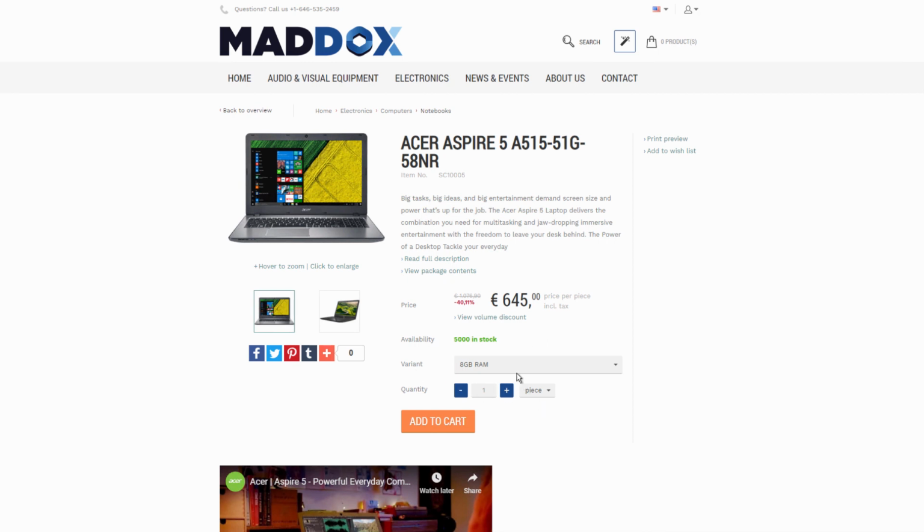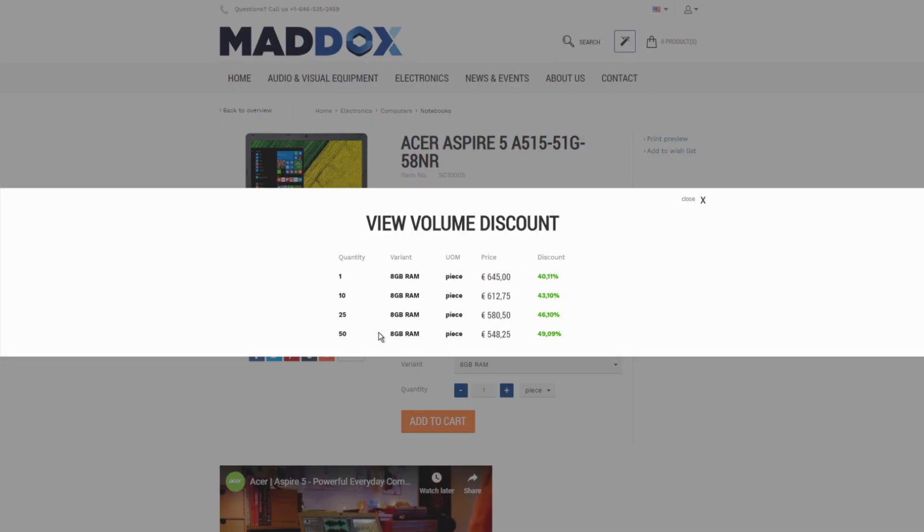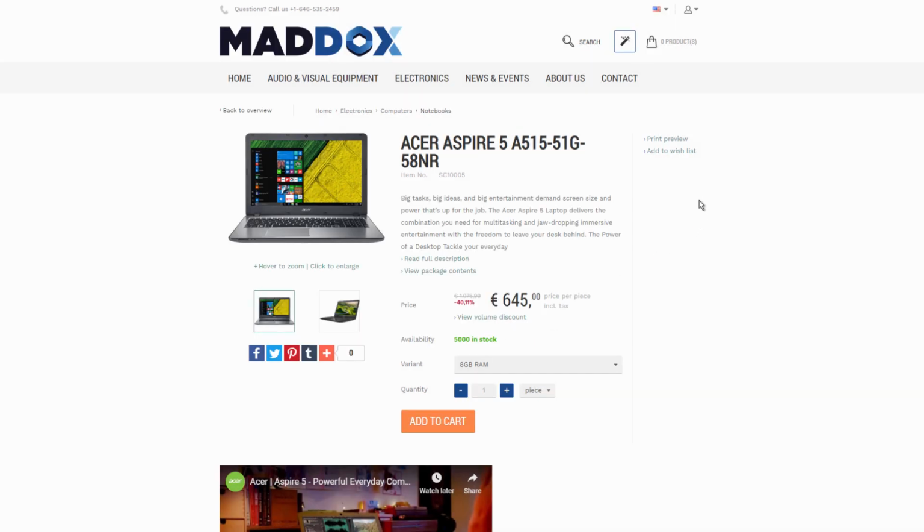Customers can even see prices and discounts per unit of measure and product variant. Prices are automatically adjusted when customers select another unit of measure or product variant. If there are volume discounts, they will also be shown on the product details page. Volume discounts are based on product quantity. Typically, it is used to give better pricing to customers who purchase larger quantities of products. All this information is coming from Microsoft Dynamics AX and nicely presented in the web store.